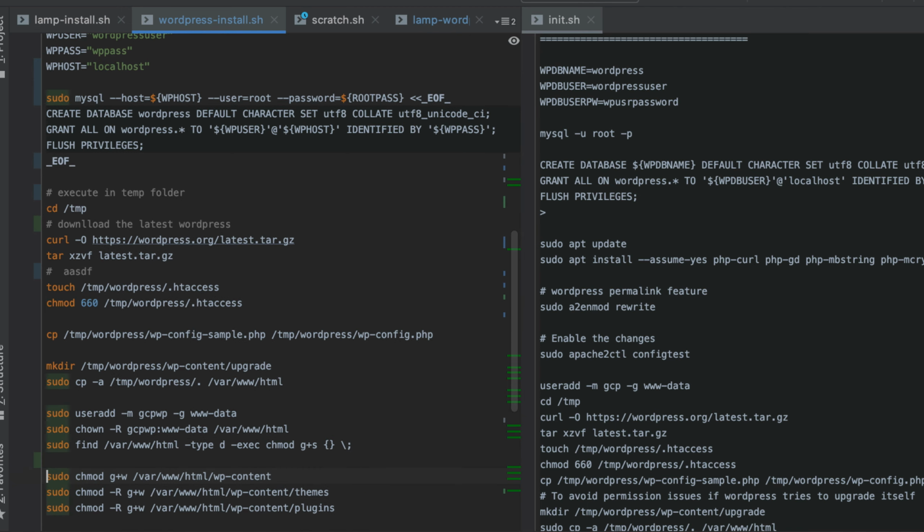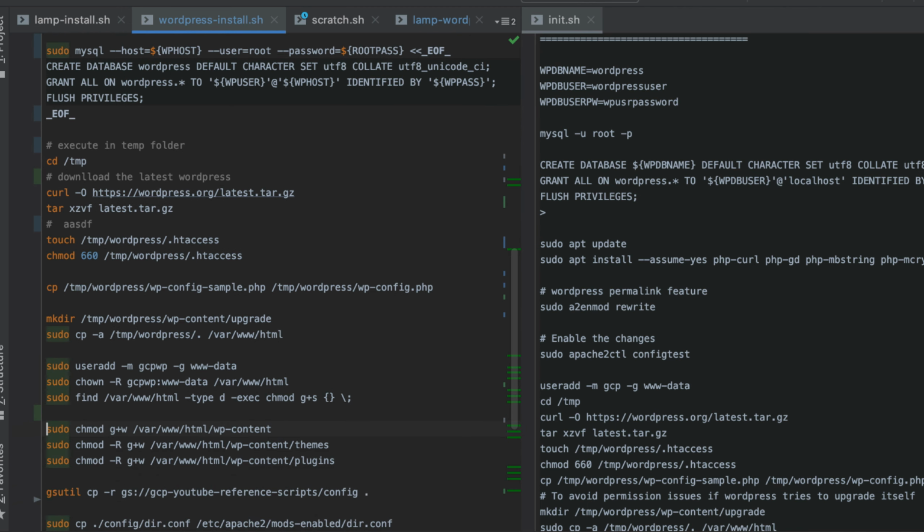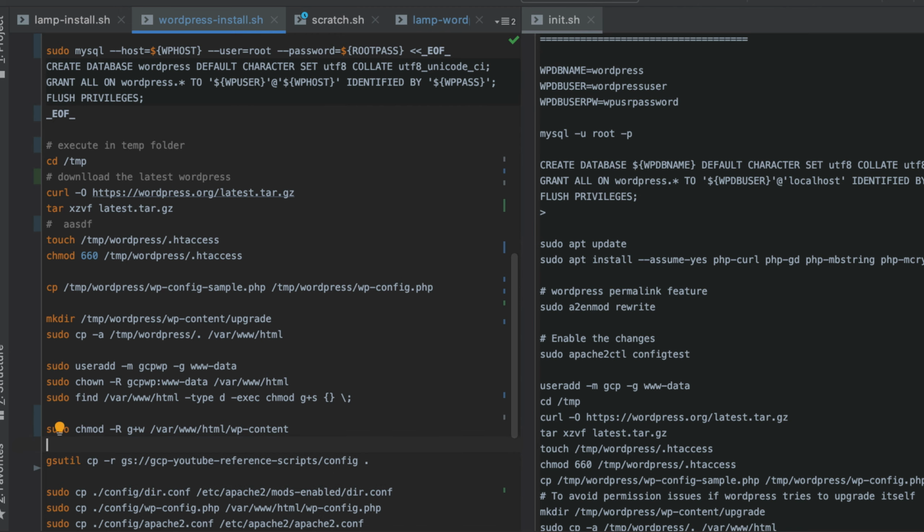Okay, so these three I copied straight from that website, and what it's doing is changing the ownership of WP content, but the rest of the stuff is also under WP content, and it's basically just repeating that command. So no need to have these two.